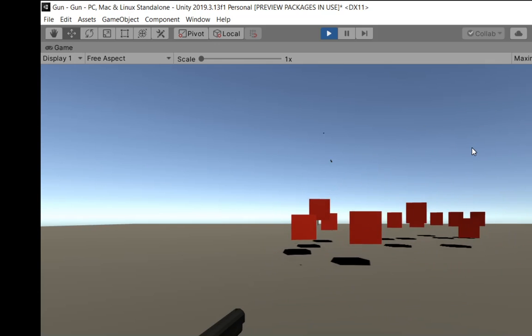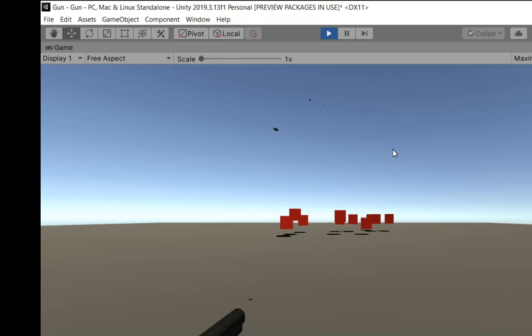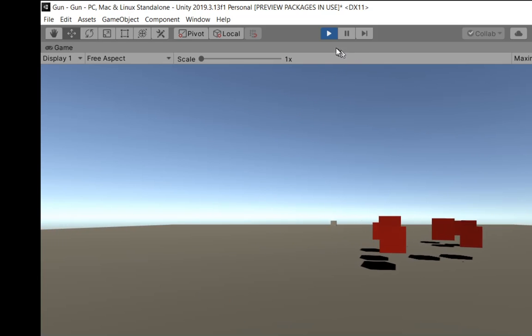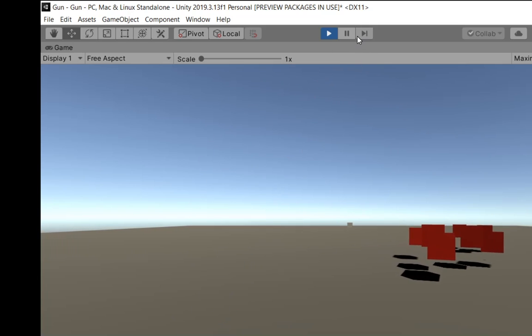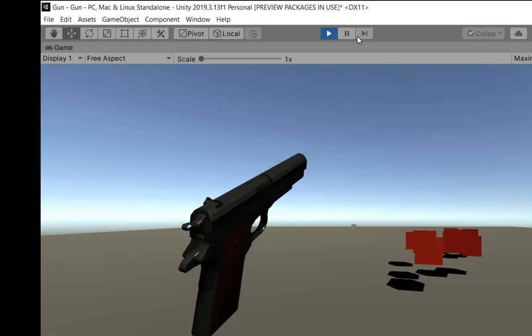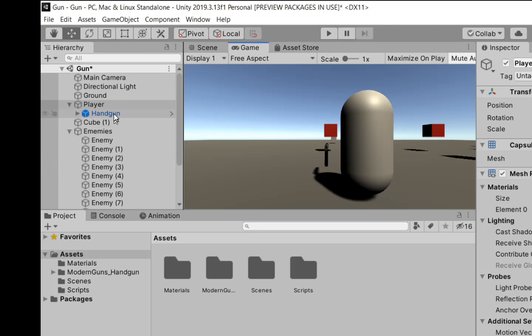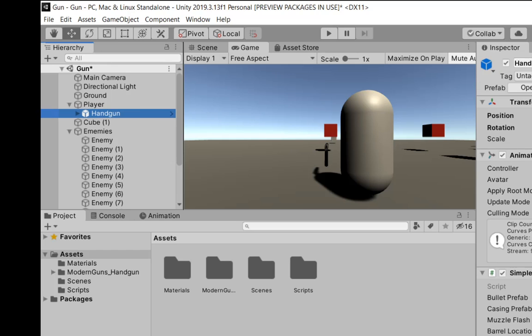Oh geez. Well, currently they don't hurt you if they come in contact with you. Oh shoot, what happened? I'm not sure what just happened to the gun. Let's click on our handgun.